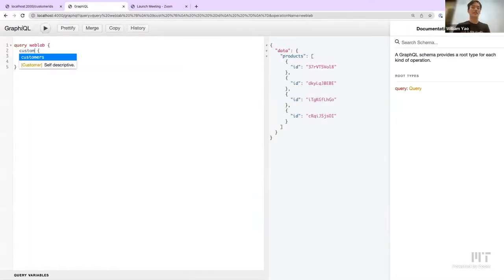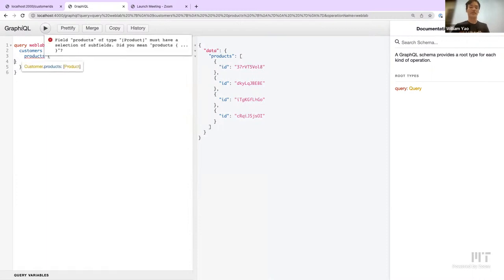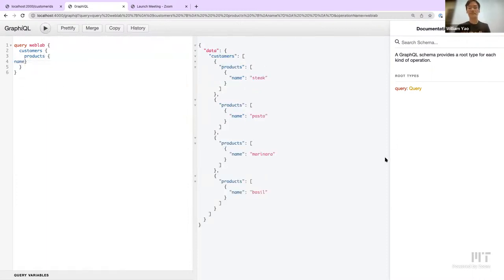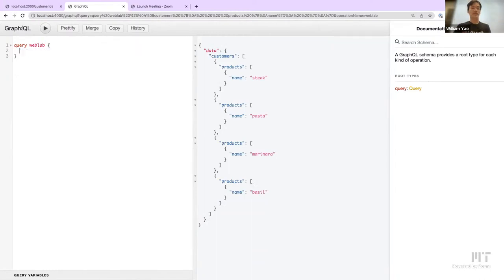So let's query for customers and then look for products. And then let's say we want their names. And let's say we want to look at everything all at once.